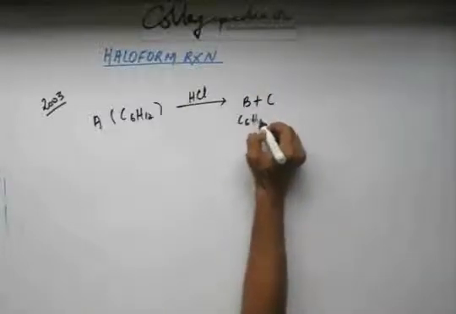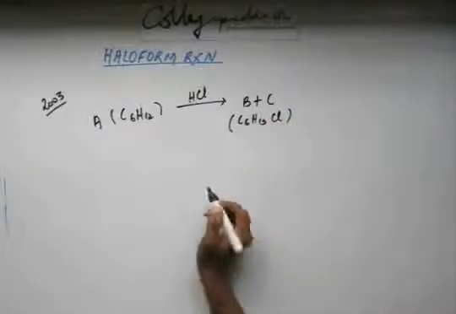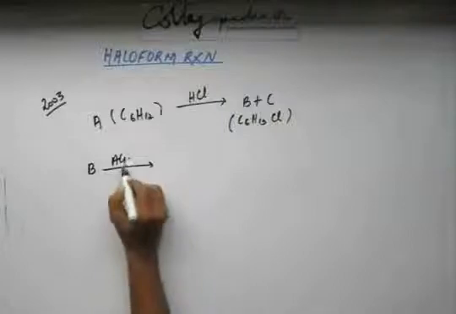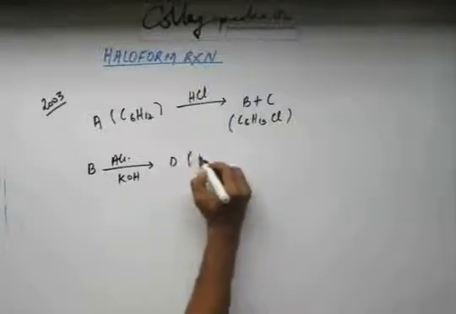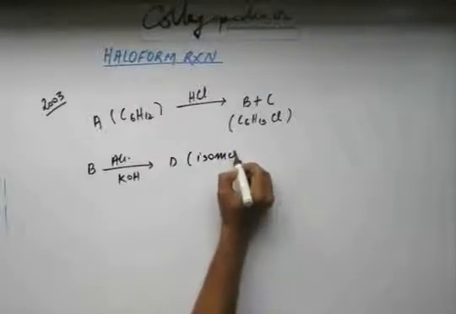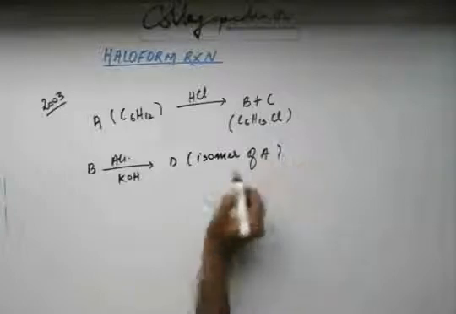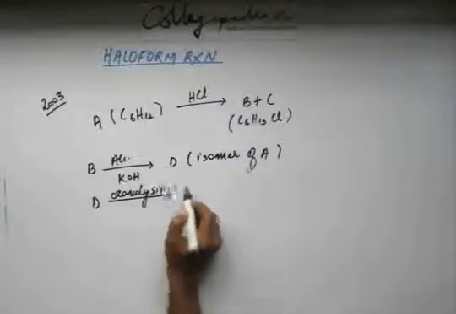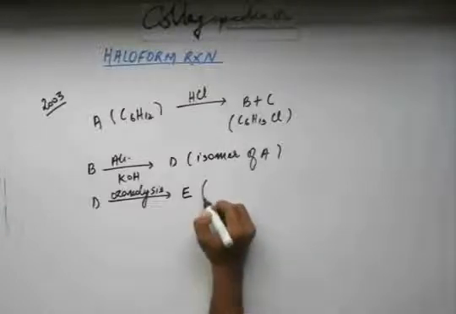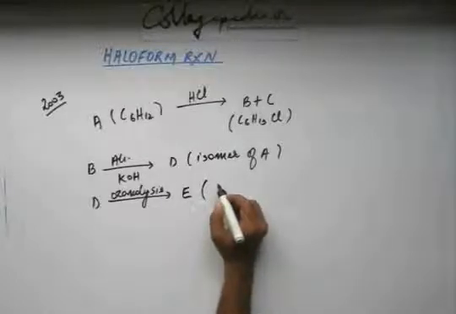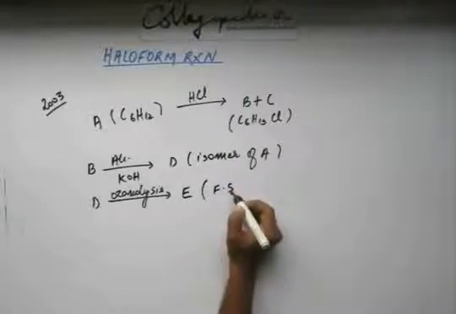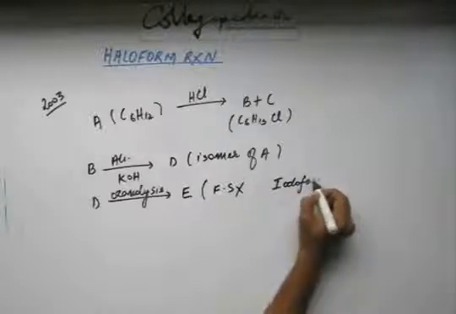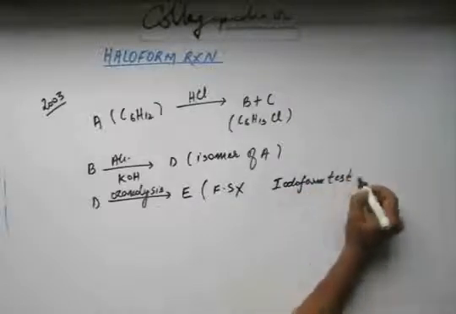Both have molecular formula C6H13Cl. Now they are giving you certain information. When you add alcoholic KOH you get D, and D happens to be isomer of A. And then on D if you carry out ozonolysis you get E. Now for E the information provided is Felling's test gives a negative test but iodoform test is a positive one.